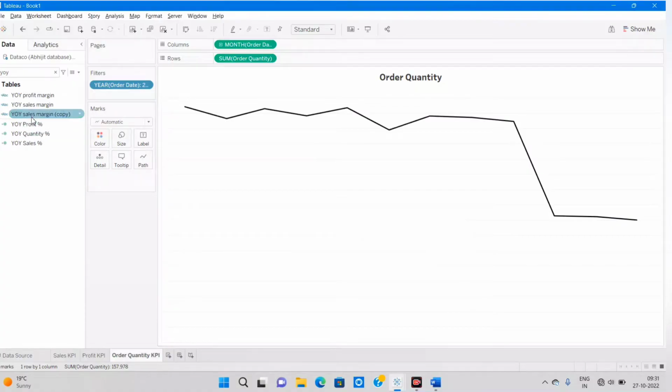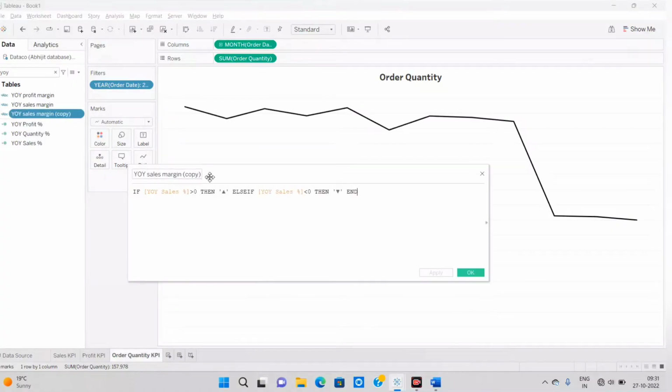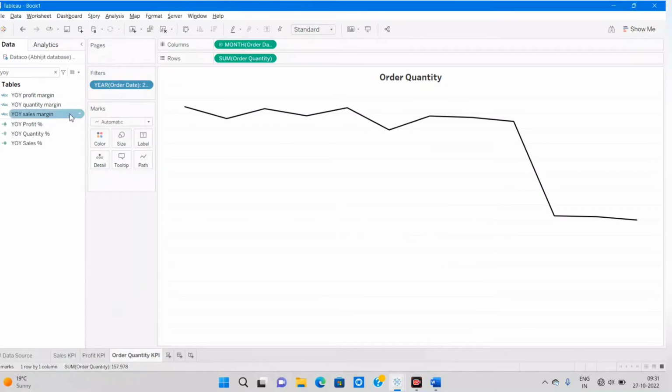We will hit OK and we will edit this as well. Here we will put, all right. So just repetitive calculations are there, guys. And once one calculation you have done, like the way you have designed the sales KPI, the other things are very much easy to design, right? So we can see this is done, and now we will start designing our things, right?